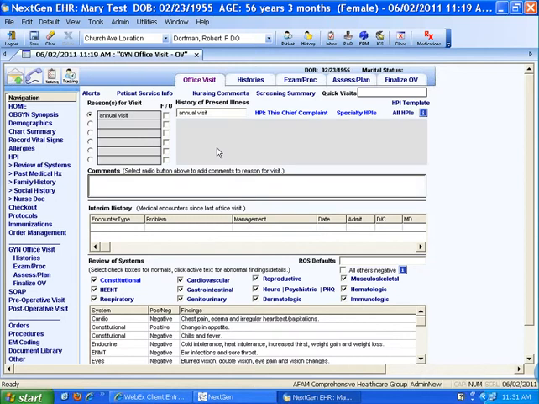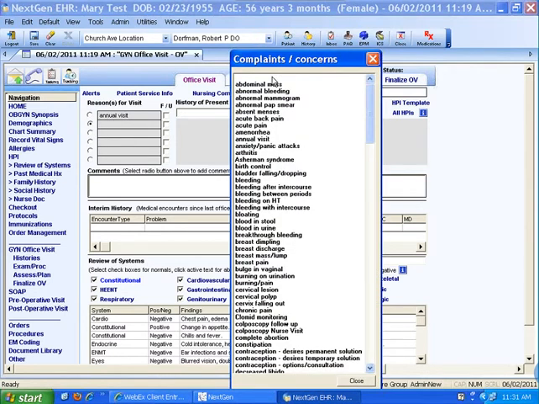All right? And from here, because you can see everything is now tabbed out like tabs in a chart, he can come in and, maybe in addition to her annual visit, the patient didn't want to tell the nurse of another problem she's having. So the doctor at this point could come in, add a second HPI item, and then go ahead and chart the findings based on his interview with the patient.